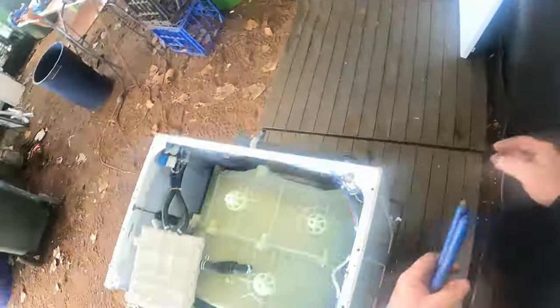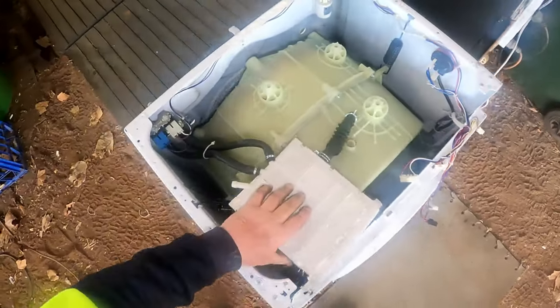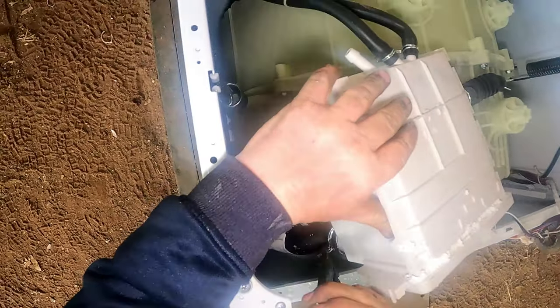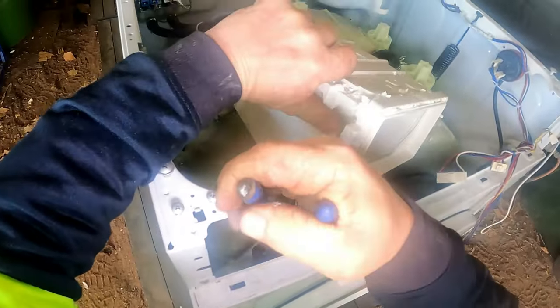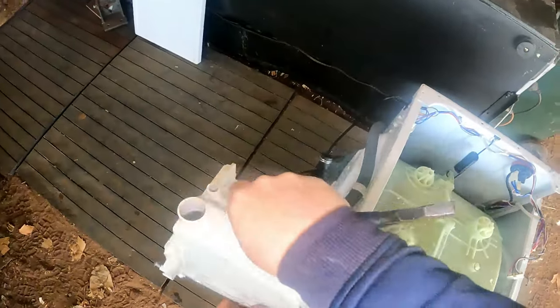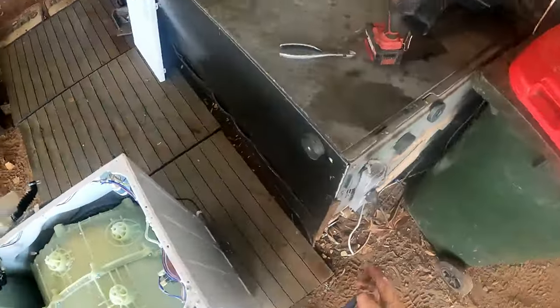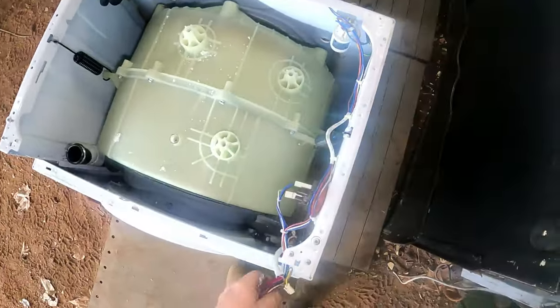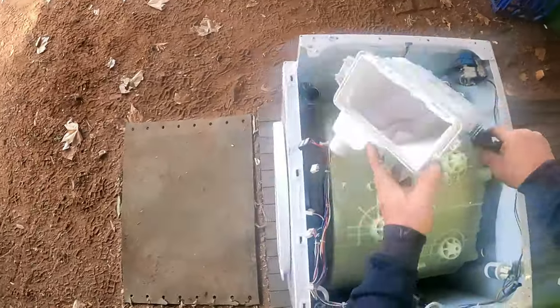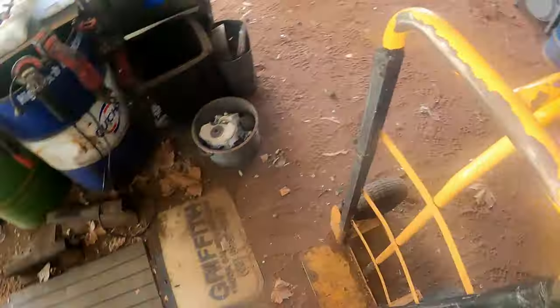We've got to take the clamp off the bottom of that. Grab the pliers again - that'll get that out of the road, then we'll get into the front and pull it apart. It doesn't take long to actually pull a washing machine apart - about half an hour to 45 minutes if you're getting rid of all the plastic like I do. They seem to like it when I go to the scrapyard and I haven't got drums and plastic parts and stuff. Now we'll get our barrow and a milk crate - sit it up on its back. We're not going to need to take the back section off because we're going to take it all off at one whack.